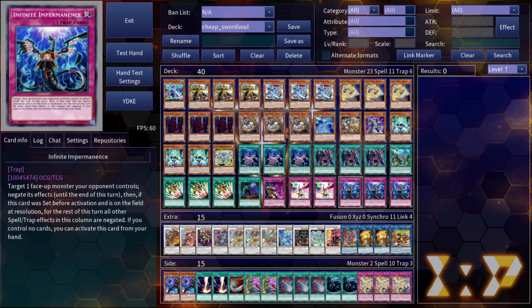If you want a cheaper variant, you can switch this out for Forbidden Chalice, but Infinite Impermanence is a card that can actually be used as a hand trap when you're going second in game 1, and it's a better card than Chalice because it also negates the column. However, this card is $10 right now on TCGPlayer. If you can get your hands on Cyberstorm, I really recommend doing that, and a lot of people already have. But if you don't, grab yourself a couple of Forbidden Chalices. Or replace these with Pot of Desires.